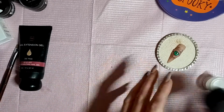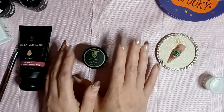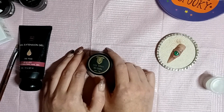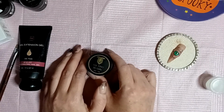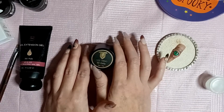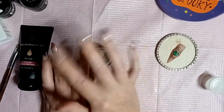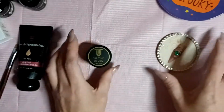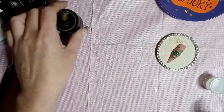And then also you're going to need this, vo.tino's 3D jelly. If you don't have this, you can obviously use a clear hard gel or IBD gel or anything like that, as long as it's clear and when you cure it, it has that dome effect. So that's what we're going to be using as well, and you'll see once we get into it.